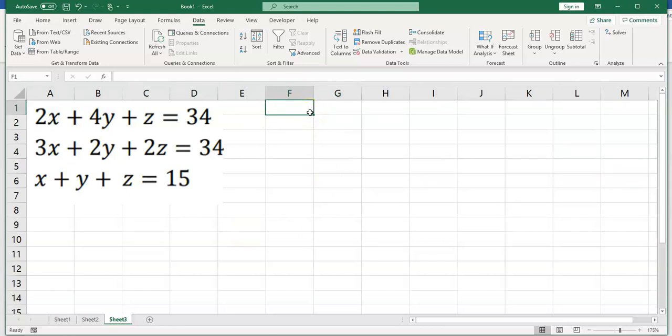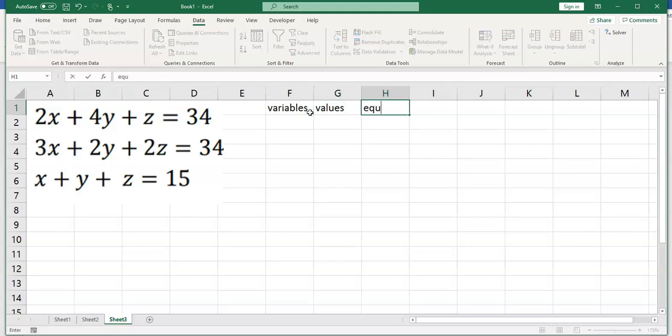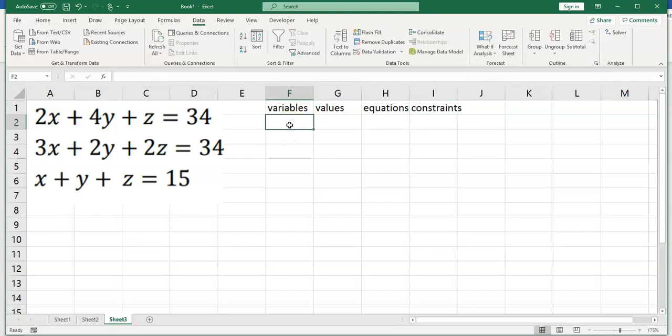Now here I would enter variables, values, equations, and constraints. My variables are x, y, and z.